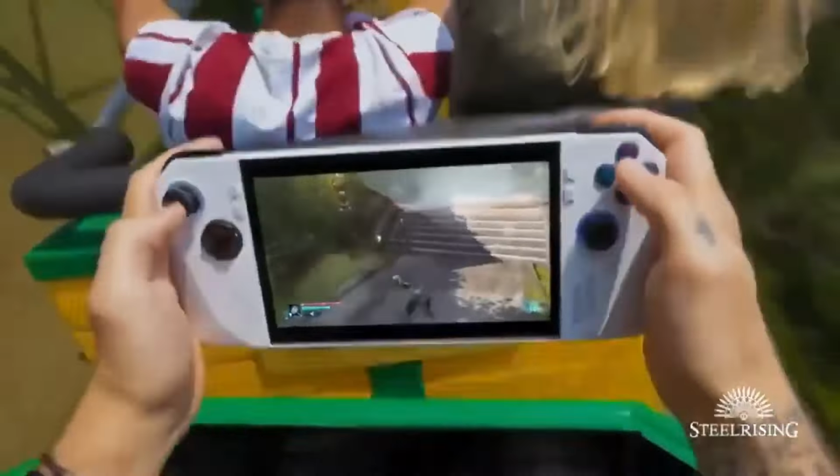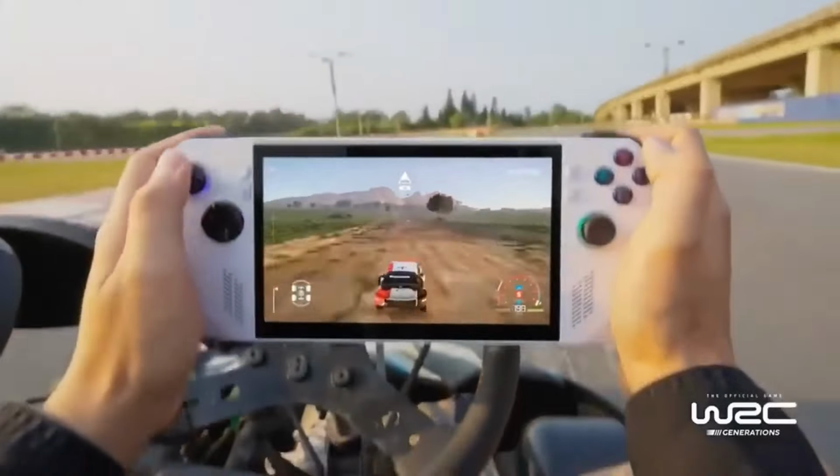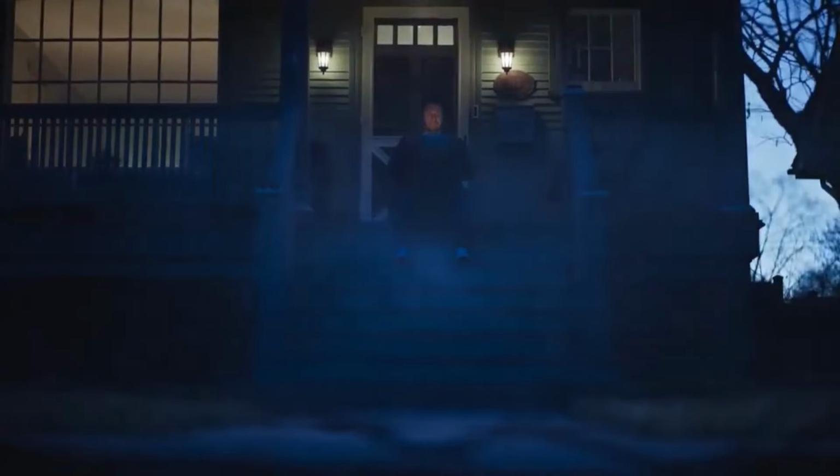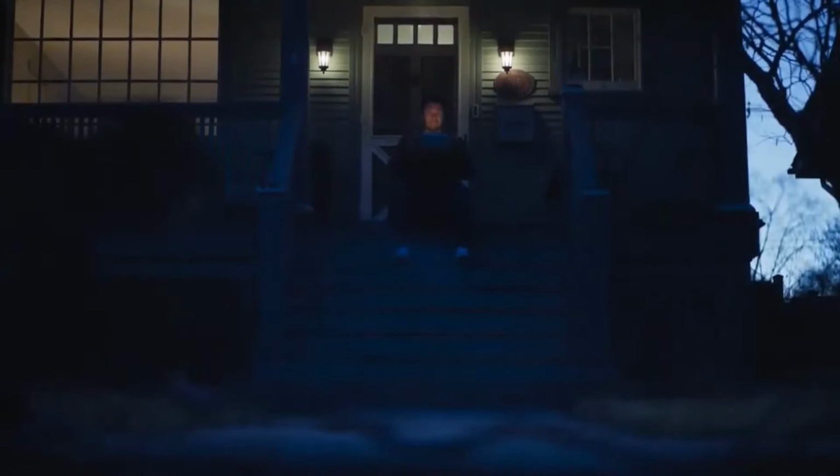And the new Ally comes at a whopping $800, $100 more than the original Ally originally launched at. So I feel like this isn't necessarily Asus being the good guys and releasing a new product because their old one was bad. It feels more like what Nvidia does whenever they release a Ti series card. They do it just to restart their MSRPs, get everybody talking about their devices again, and sort of reset the mindset of how much these things are supposed to cost.